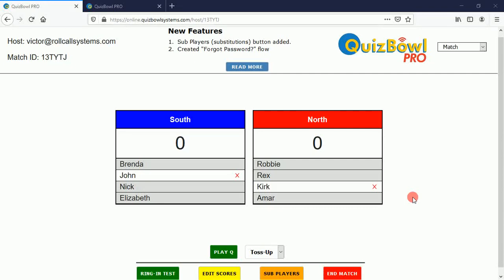In this video, we're going to give you an orientation to the user interface that you see as you host a match. So you're going to be spending a lot of time looking at this screen, so we just want to describe for you what the components of it are and what they do. So we're logged in as this host name, and we're in this match. Here's the match ID that your students will use in order to join you in this match.